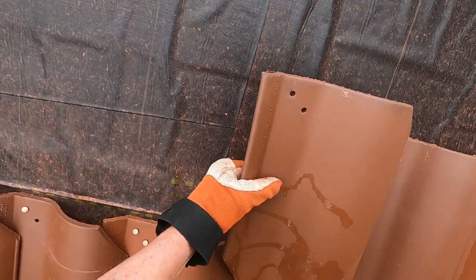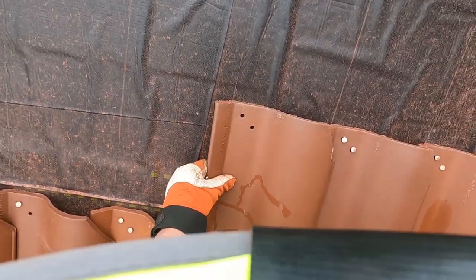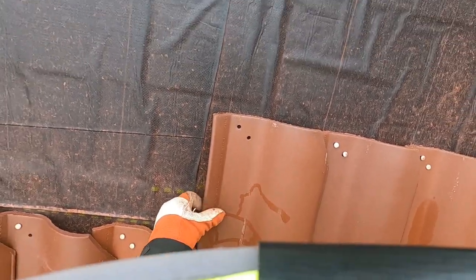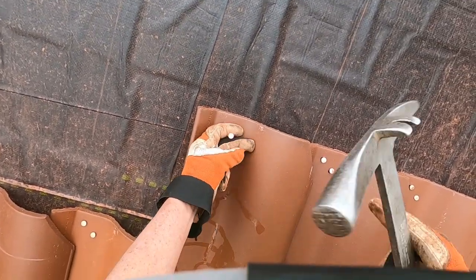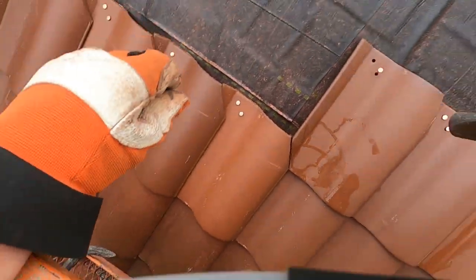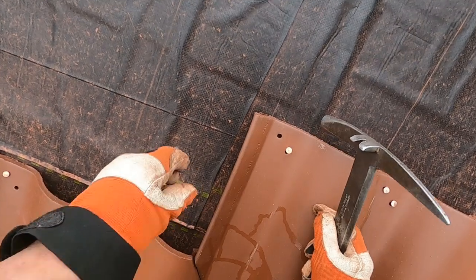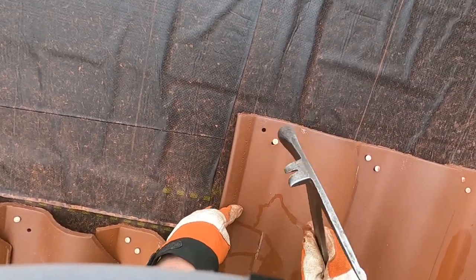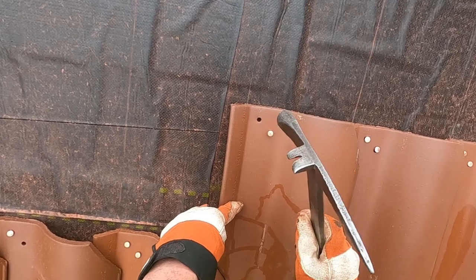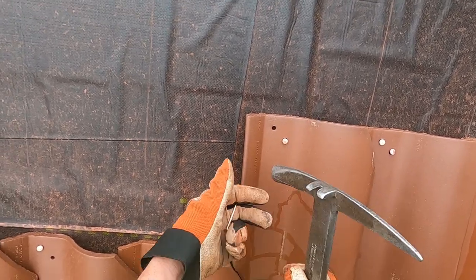I had the world champion shinglers work with me, a pair of brothers. World's fastest, and they did not use their hands, they used a nail gun.